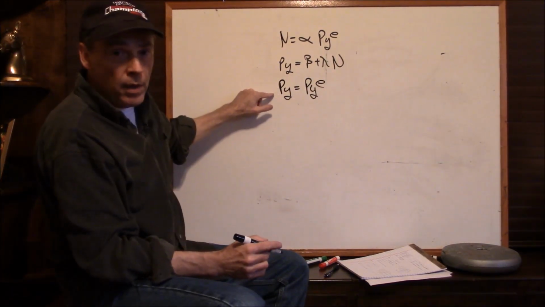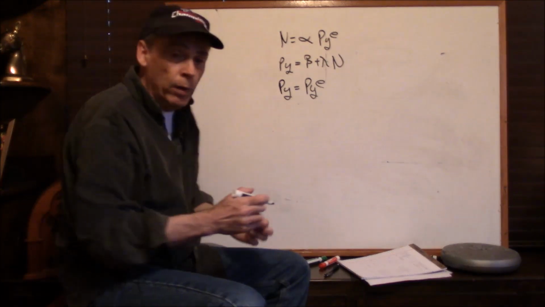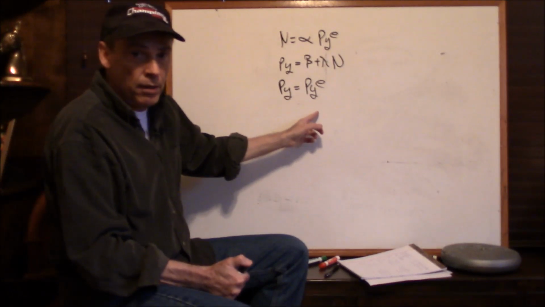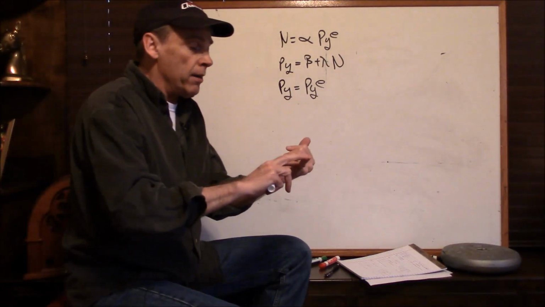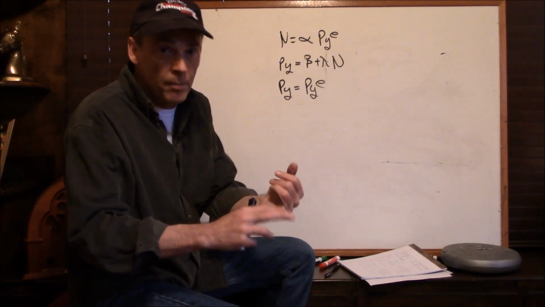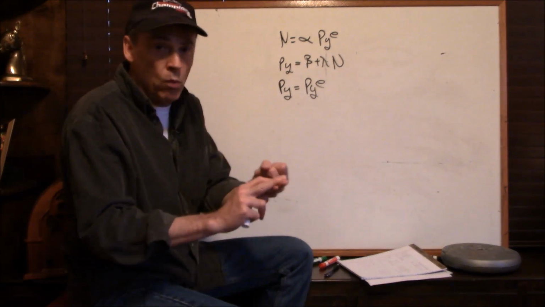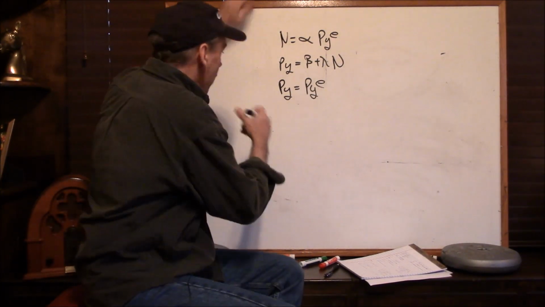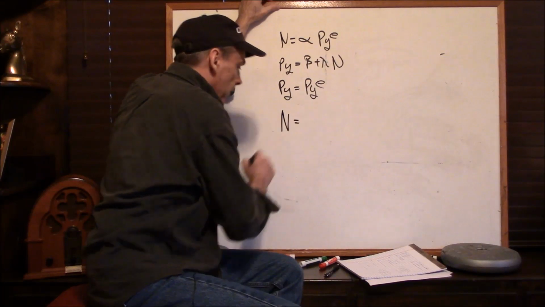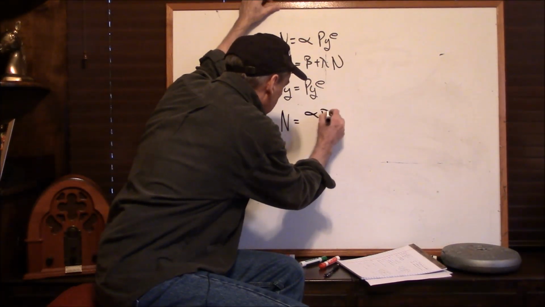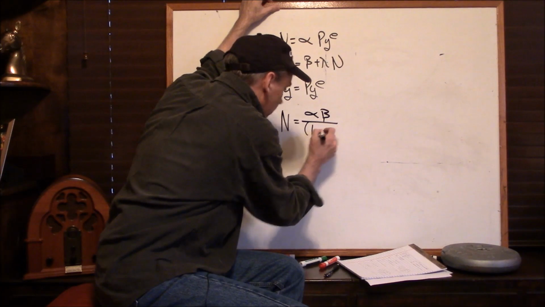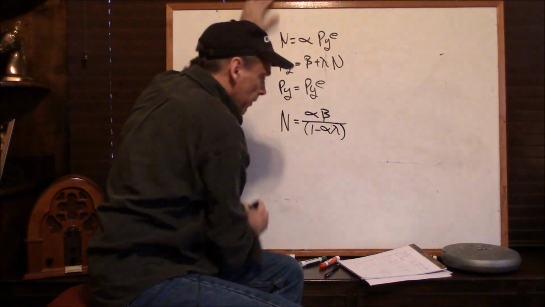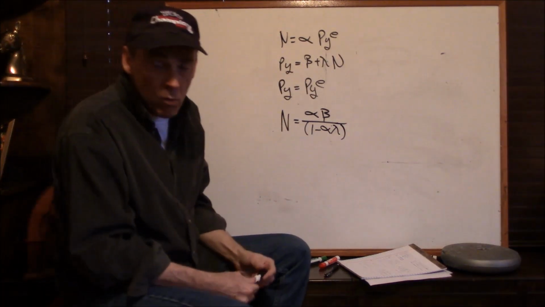And then in equilibrium, the only point at which firms don't want to change their plans is when their actual sales are equal to their expected sales. Otherwise, we're not in equilibrium. Otherwise, they either sold less than they expected to, so they're going to lay off workers, or they had more orders than they had produced output, so they're going to hire more workers. Now, when you solve this equation for N, what you get is beta times alpha over 1 minus alpha lambda. Yeah, that's it. Now, one may wonder, what the heck is that?